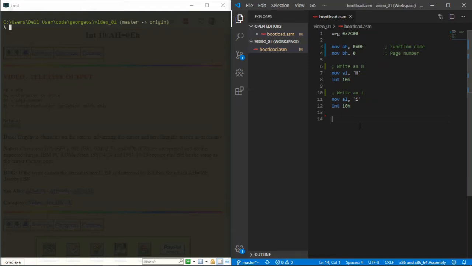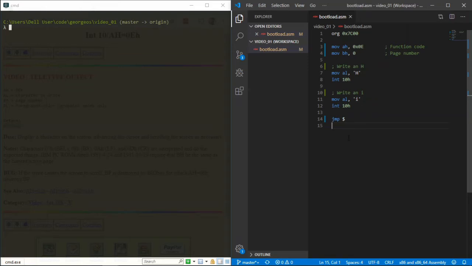One more thing. We don't want the computer to just keep running whatever is in memory after our code. It doesn't know when it's reached the end of our bootloader. So we can prevent that by making our last instruction be an endless loop, a jump to its own location. To do that, we can just type JMP for jump, $ sign. The $ sign is a special symbol that references the memory address of the current instruction, which is the jump itself. So that will just put the CPU into an endless loop once it gets to the end of our code and guarantees it's not going to go and do anything strange.